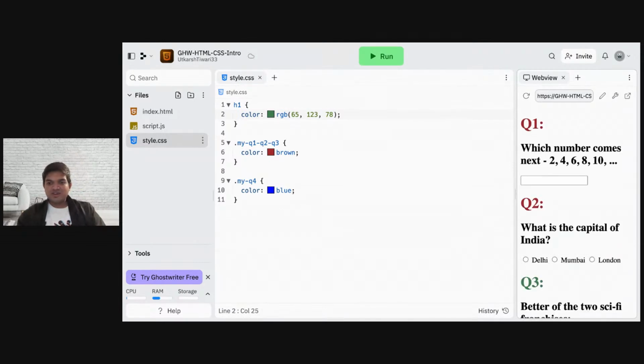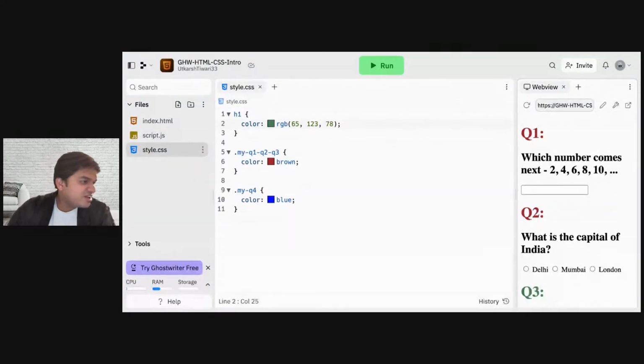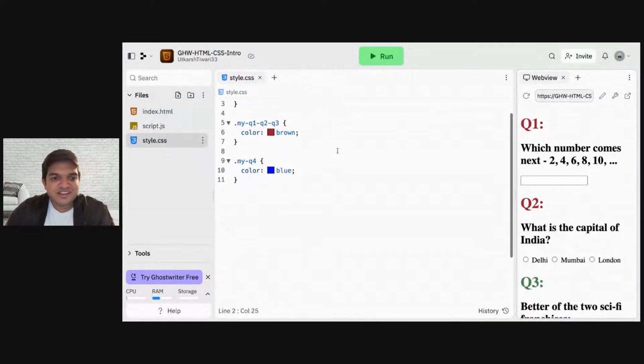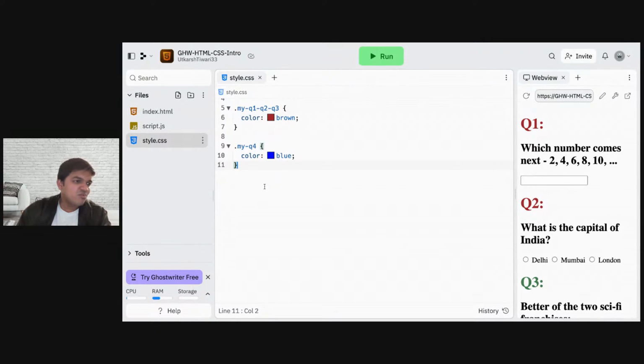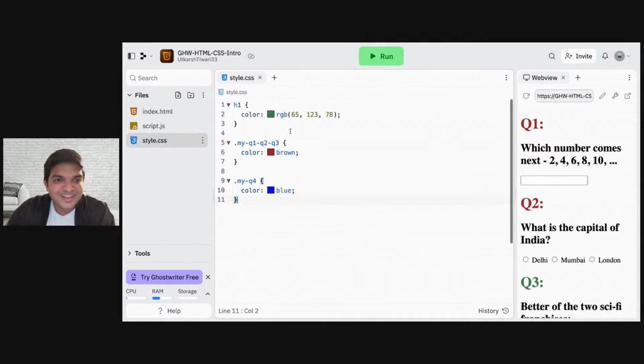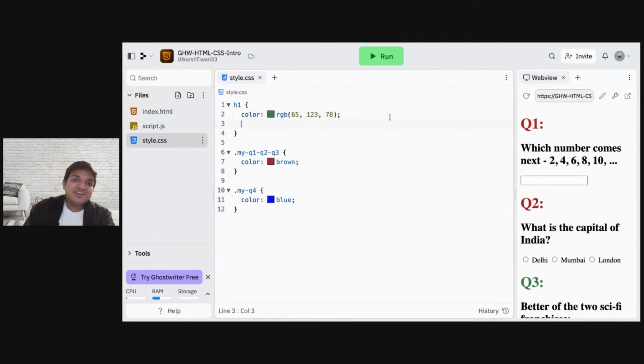Okay, so that's one way. I have only 7 minutes left. I'm going to teach you one or two more tags, and I think that should be it. So we have the color attribute, and we have many more attributes. I am going to choose, let's say, one attribute. Which one should I choose?